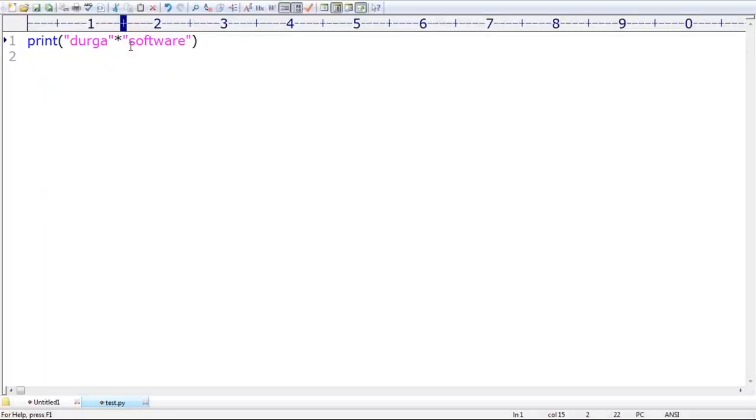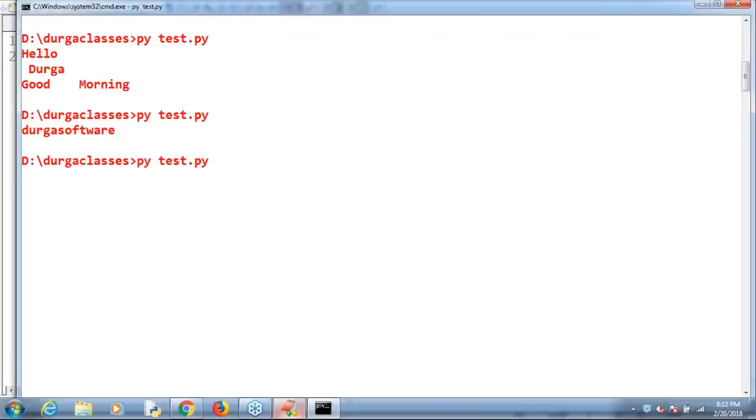Can I use the star operator like this? Can you please respond? We can use the star operator, but is this usage correct or not? No, sir. Whenever we use the star operator, compulsorily one argument should be int type, either the first argument or the second argument. One argument should be int type, and the other argument should be string type. This is called the string repetition operator.